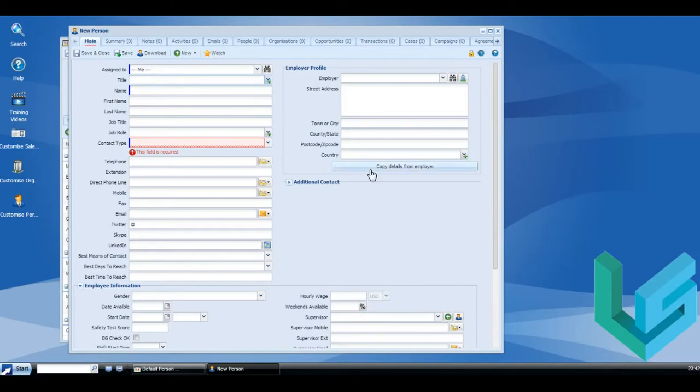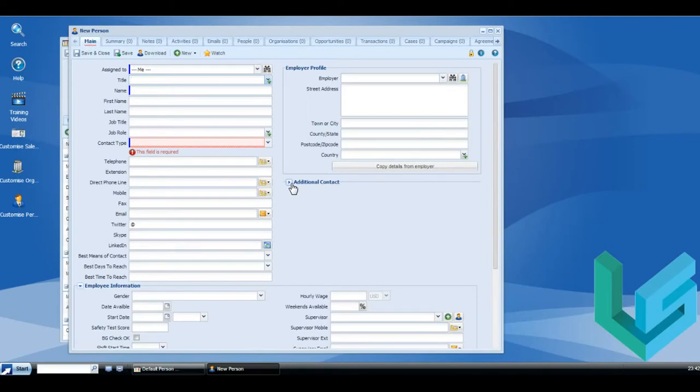Here we have the main form column layout, which actually consists of two columns. The column on the left is the main form column 1, and the column on the right is main form column 2. Column 1 is not tiled and bordered, nor is it collapsible, so we don't have the ability to collapse that. On the right hand side we have a tiled and bordered section, so you can see the border here, and that is called employer profile, and underneath that we have a tiled and bordered section called additional contact.